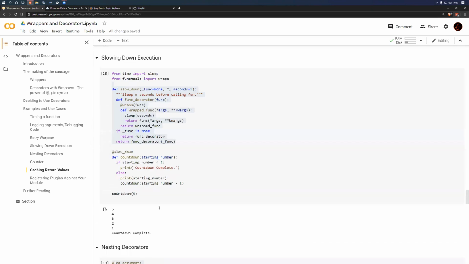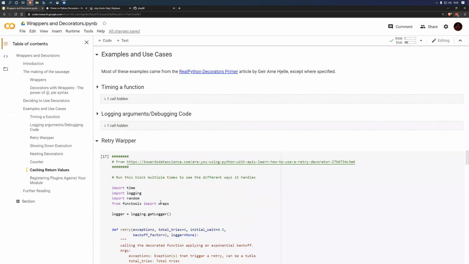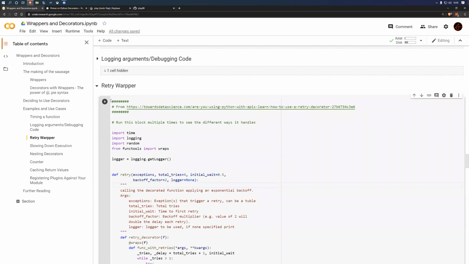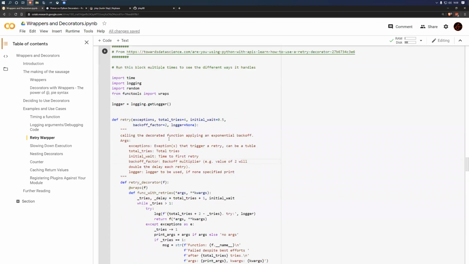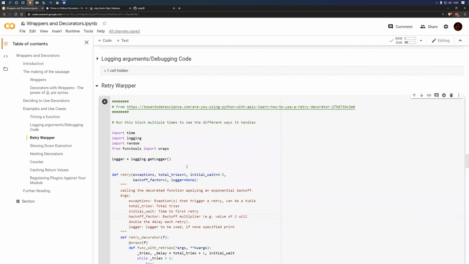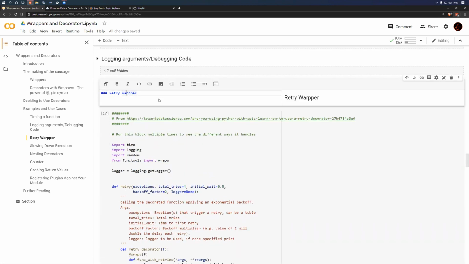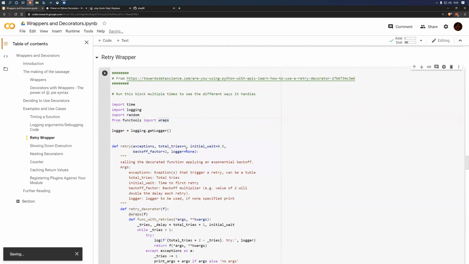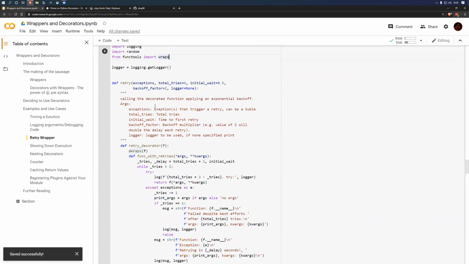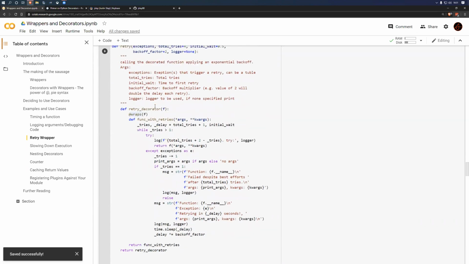The other one that I find myself going to a lot, again, I'm just now adopting this one, but I had my own that was very similar, though not quite as fancy, is this Retry wrapper. Mainly just because I do a lot of scraping, right?